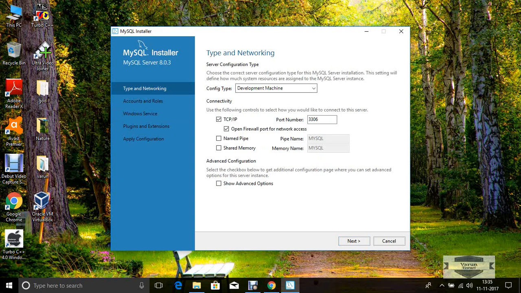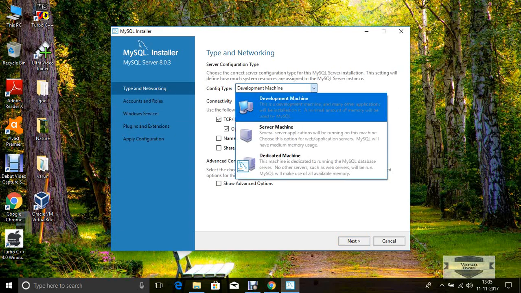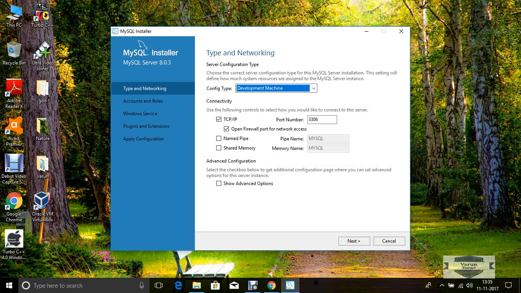Now here we see the machine is a development machine because we selected the developer default. The protocol is TCP/IP and the port number is 3306.